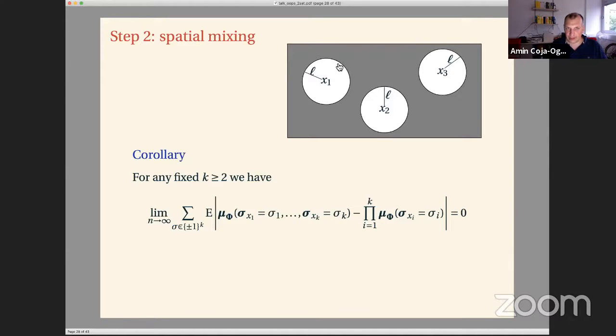And in order to study x3, we can actually not just fix the value of, let's say, x1 and x2, but we can fix the entire depth L boundary here, and it's not going to influence x3. So that's a stronger statement than saying I'm going to fix x1 and x2 to specific values and look at the impact on x3. In fact, something stronger is true. Even if I fix this entire ball of radius L, it's not going to influence x3. So this is an immediate consequence of the Gibbs uniqueness property.